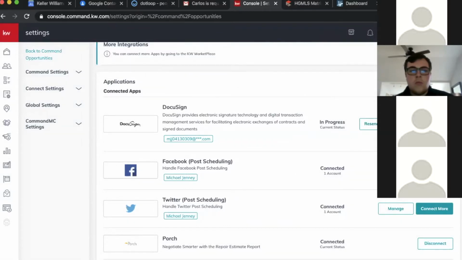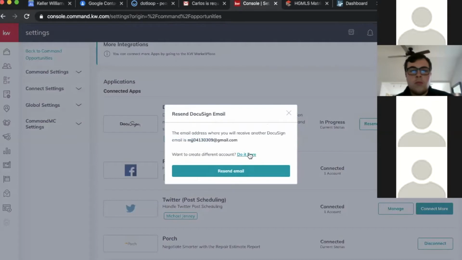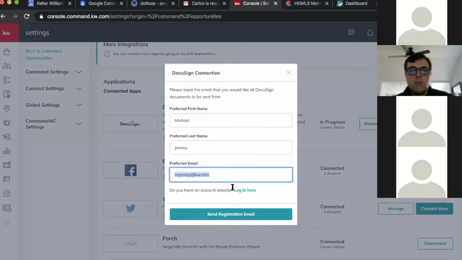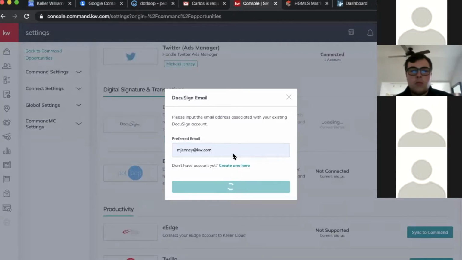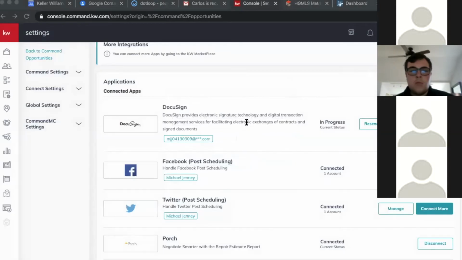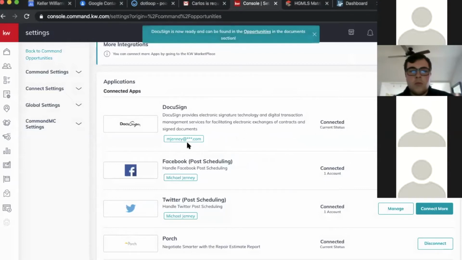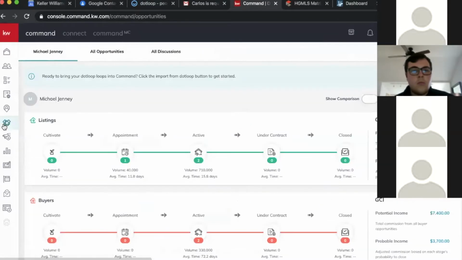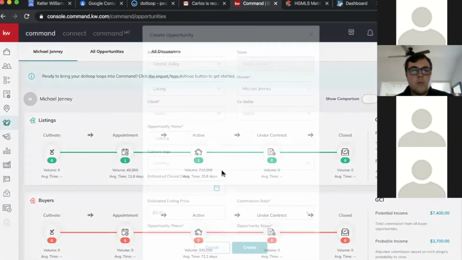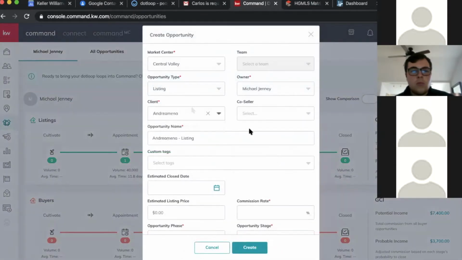Okay, thank you. But then when you're in opportunities, I don't see any link to DocuSign. Yeah, I'm going to show you right now. I just need to sign back in so it's connected to my account. This is the page you'll see when you're trying to sign back in, and the status here will change whenever it's ready. Now when you go into your opportunities, I'll create a blank one so you can see it from scratch. When you create it, I'll have the listing.